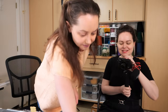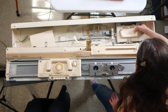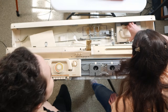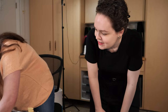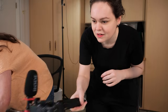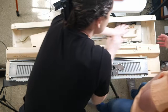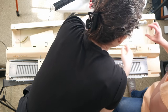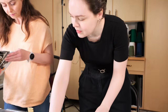Yeah. Okay. This is the main carriage, and then in the back here we have the lace carriage. You have to pull down on the carriage release mechanism, which is the thing in the back there. This? Yep. It might be a little stuck. Sometimes the lubricant gets a little gloopy. Like I said, a little nervous about breaking. It should be fine. These are pretty sturdy. Hold down. Stuck. I don't know which direction it's down in this case. Let me... So this should fit in there. Oh, so you're pulling that in. Yep. Okay, so it was like... Oh, got it. And that's how you get it off the timing belt, too.